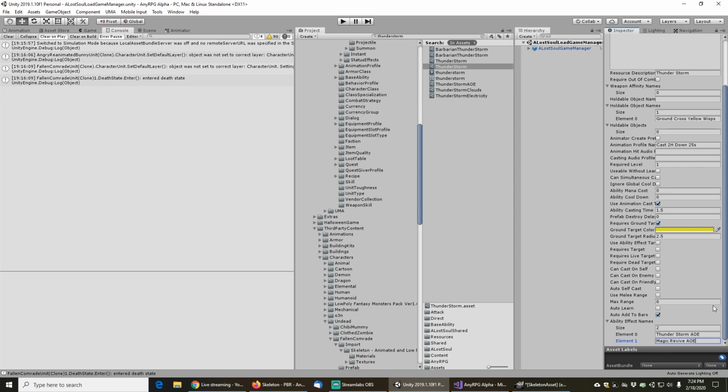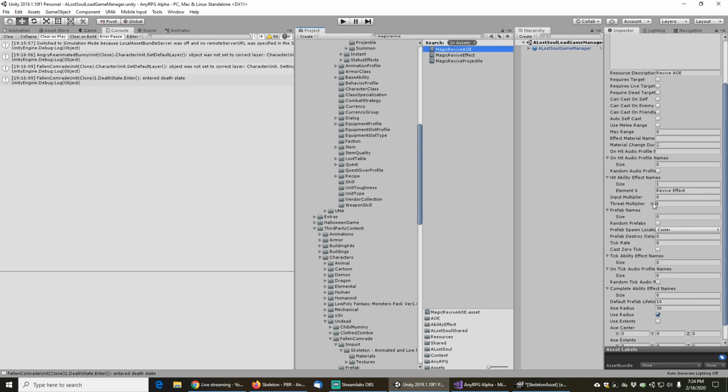Which means every time we cast this, we're going to do some damage, but we're also going to revive a dead enemy nearby. So then if we look at the Magic Revive AoE, just to make sure this is all configured properly, on hit, we are going to do a magic revive projectile instead.